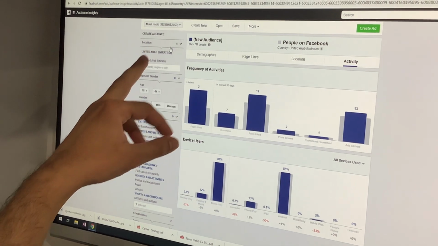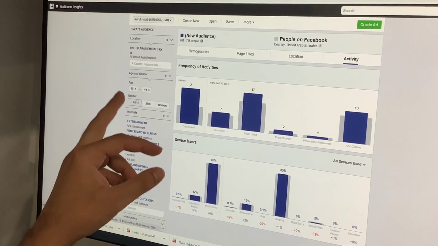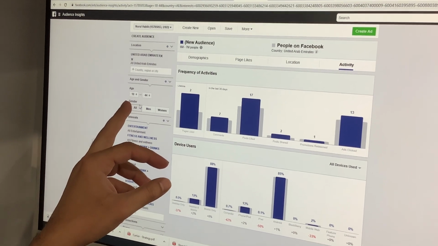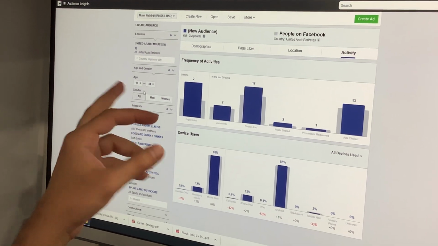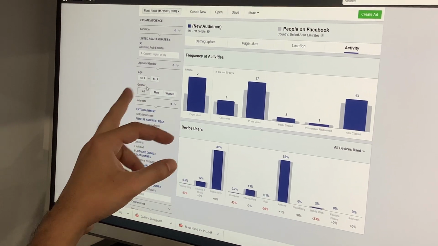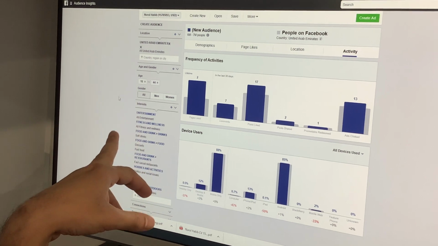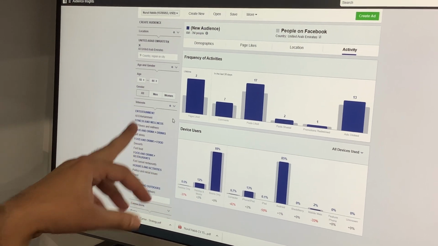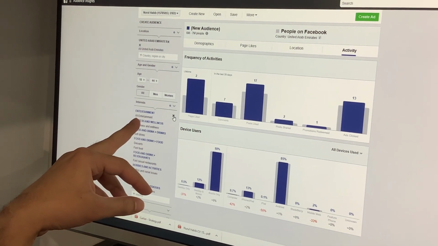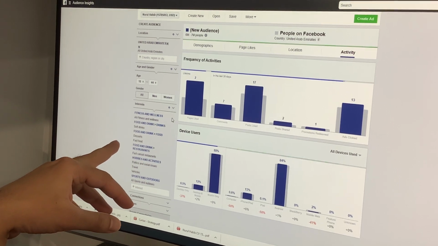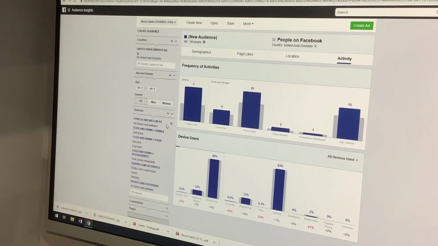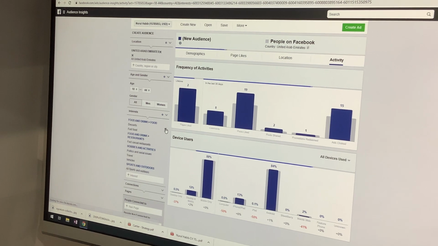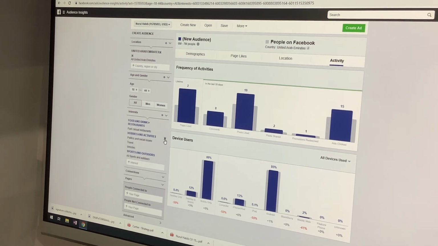So I selected United Arab Emirates, and based on McDonald's general demography, they target 18 to 44, all genders. And over here I've actually selected some interests. Let me just reselect them and take you through them myself.